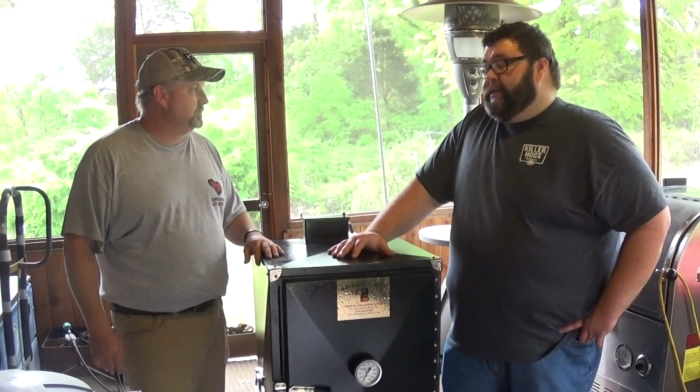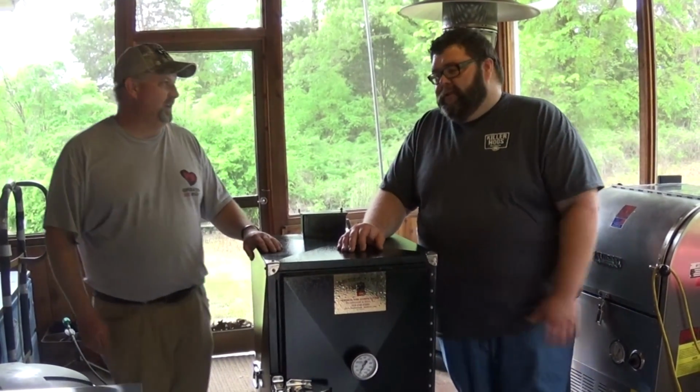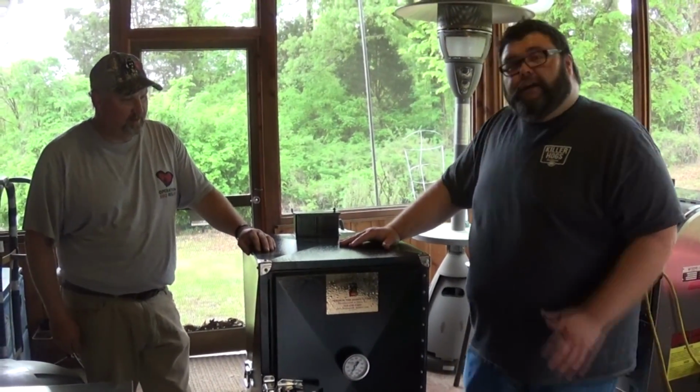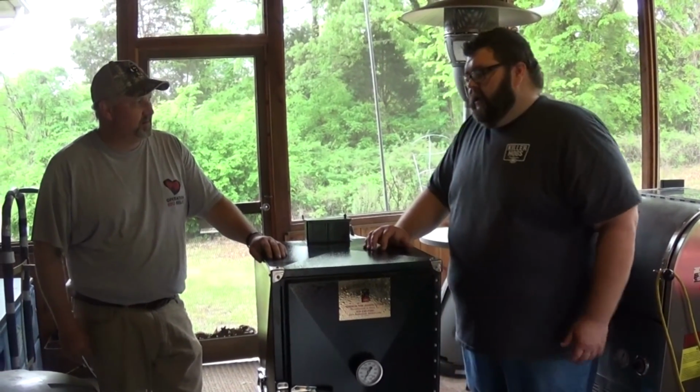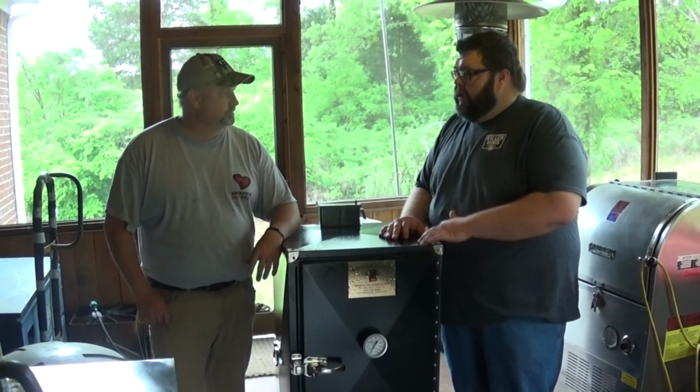I know those Memphis style ribs that I do, man, they come out perfect in this cooker without ever wrapping one. It makes the perfect rib because you're not going to dry anything out on a water cooker. And the last con we can think of, Mark, it's about the coating on the inside.